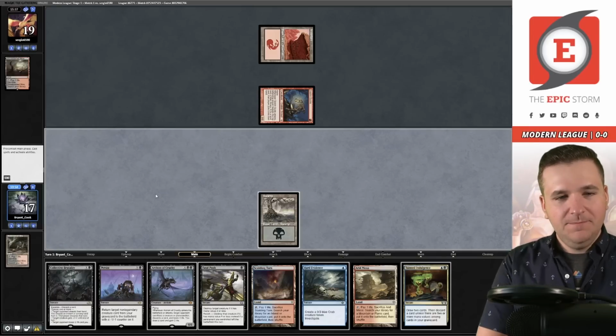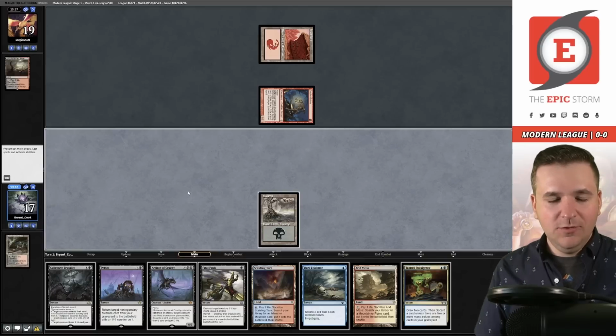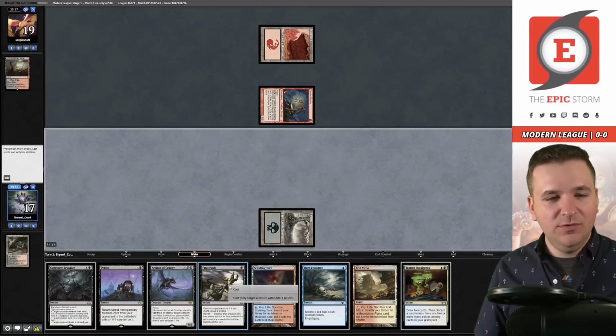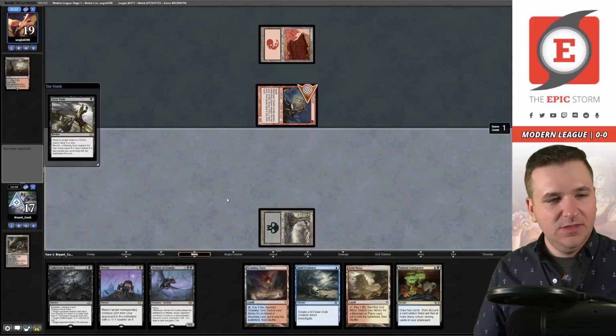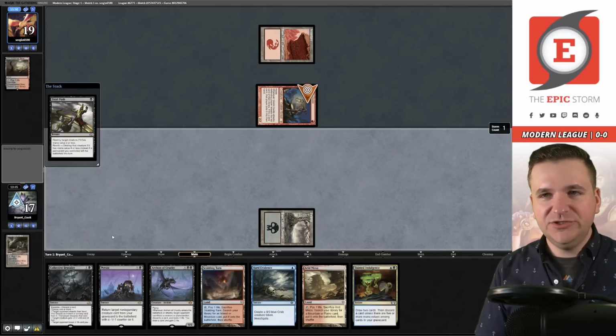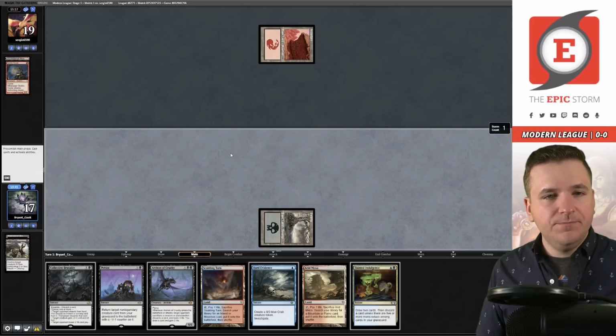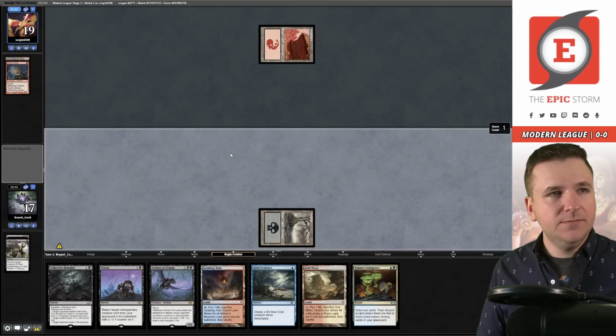Is that better? I could just go to cleanup and discard the Archon of Cruelty. Okay, I'm going to choose not to do that. We saw Path to Exile in Game 2, and I want to clear the way with the Collective Brutality. I want to make sure that I'm not going to lose this game to Path. We will pass the turn.